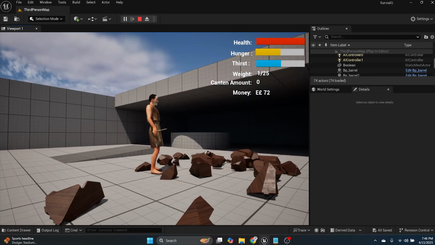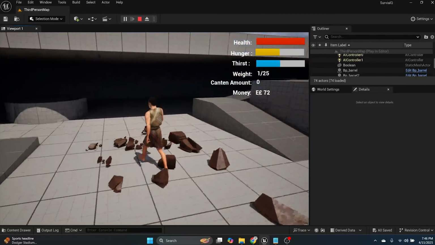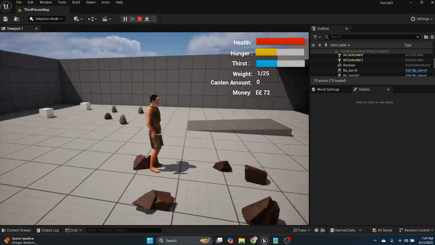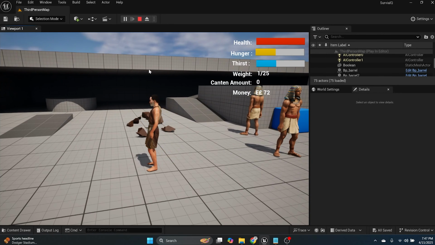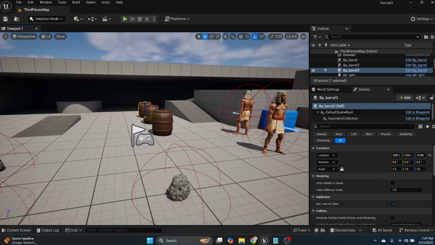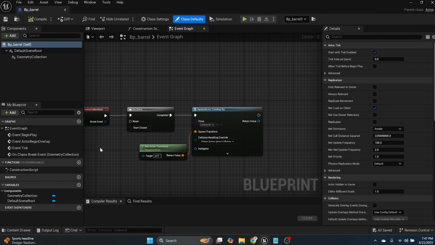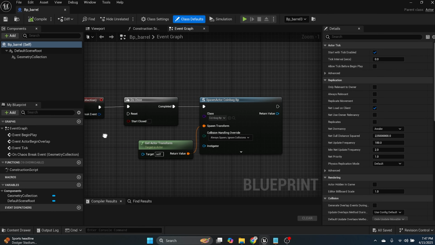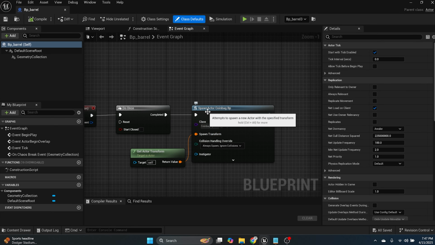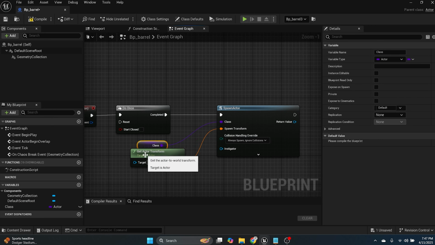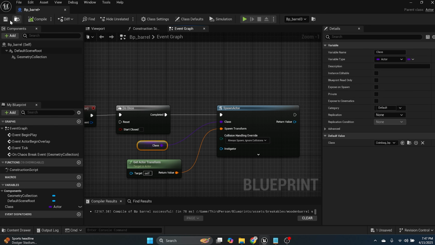I'm going to make some crates. I'm going to make a few different variations of this same thing so that you can have set pieces in your world that you can destroy. And it'll be fun because you can always put different items in there. So that's what we wanted to do. But before we leave, let's go ahead and make that system variable so that you can put different items in there. So what we did is we spawned the actor from class. And that's cool. But we spawned this actor, coin bag. In order to make this a variable, right click and promote it to a variable. Now you can spawn any variable that you want there.